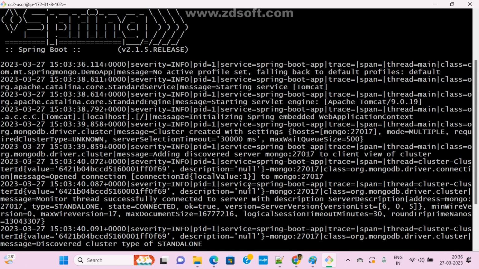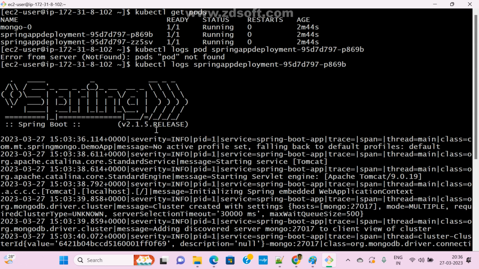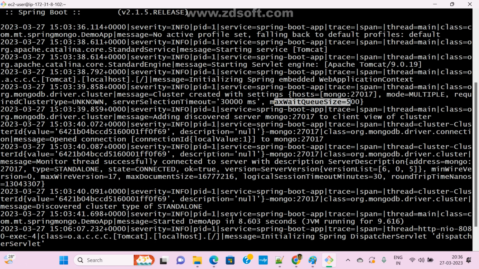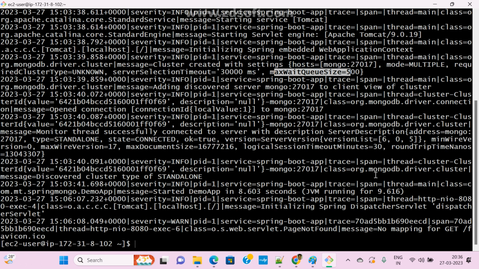Now check it. This is running okay up to Tomcat. Next, wait. There is no mapping for GET, page not found. There is some error, right?